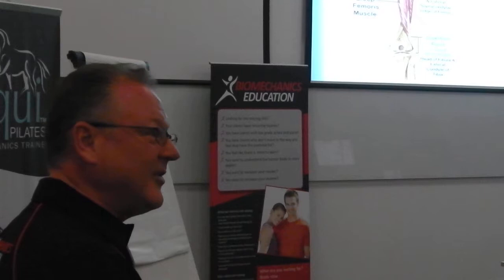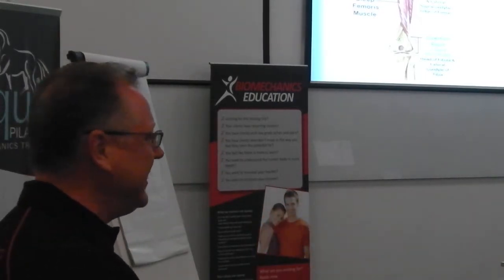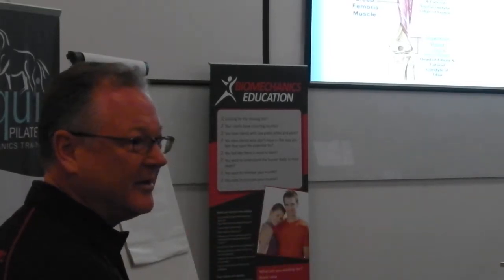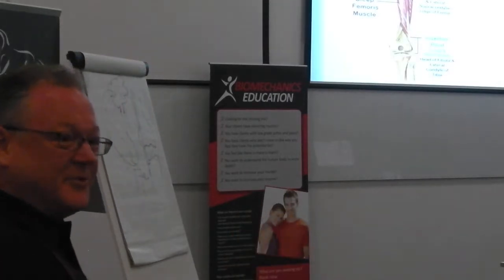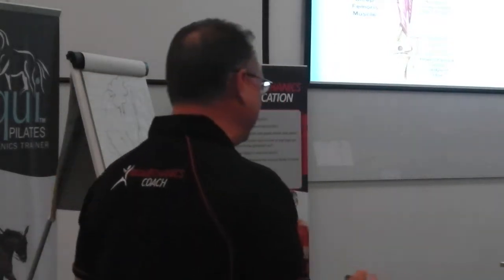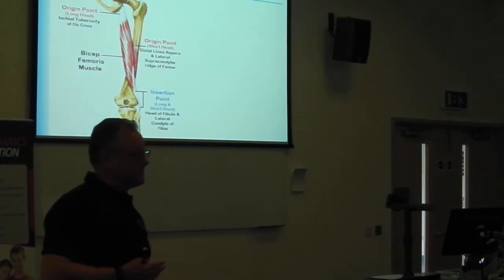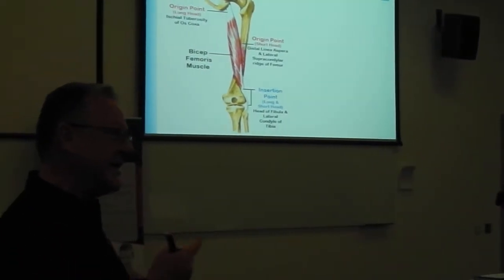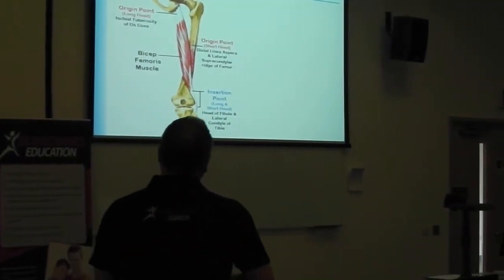If you wanted to take the longer head out, obviously you can't do that literally, but take the emphasis off that. How would you change the hip position to put it more on the short head? Right, put it into an extended position, so shorten it, so it's more difficult for that muscle to engage. Yeah. We'll look into more of that if you Google active and passive insufficiency of two joint muscles. That's something that you might find interesting, and you can start to play that into your exercise prescription, especially with the two joint muscles.